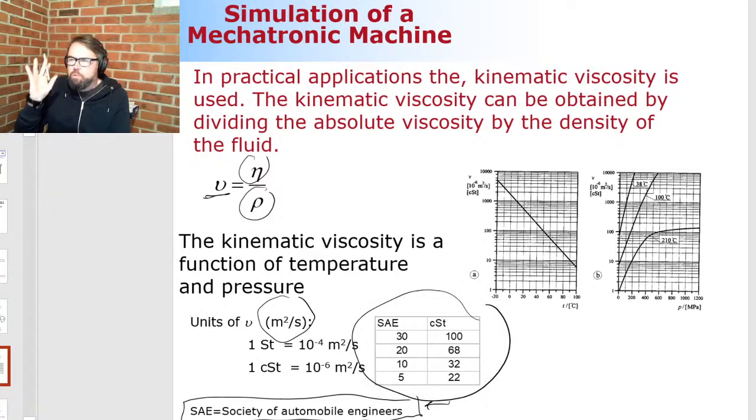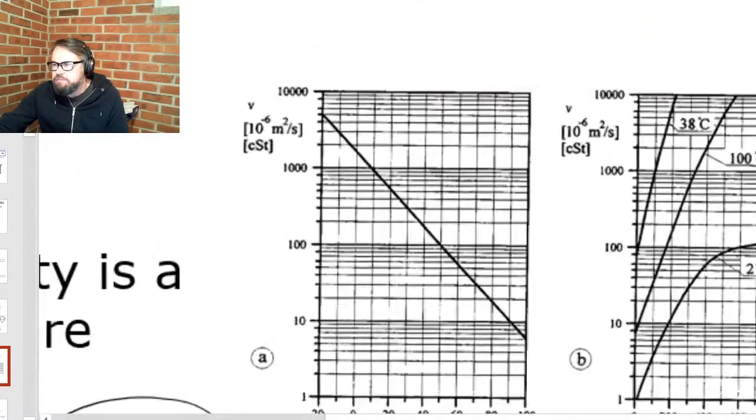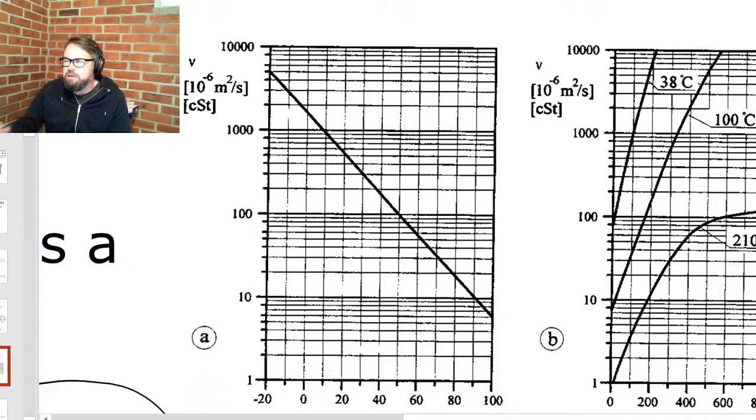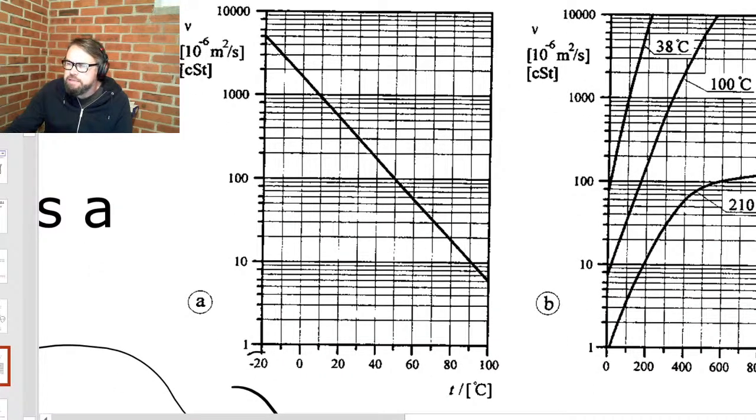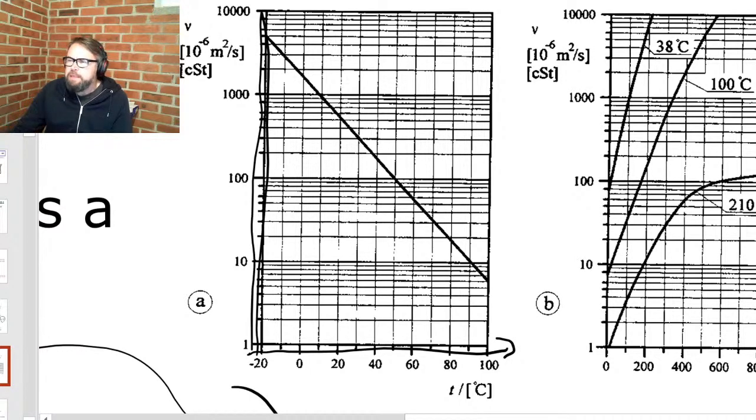Now, viscosity is a nasty feature of the fluid. And why is it a nasty feature of the fluid? Because viscosity is a function of temperature, and many other things as well. But temperature in particular is the one that it is heavily a function of. Here's one experiment, one example. In this example, I have here the x-axis, which is temperature, and on the y-axis I have kinematic viscosity. And to be able to express this, I even need to use a logarithmic scale.